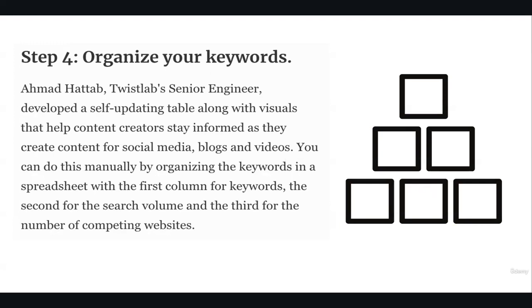All right. So as far as a self-updating table, I'm sure there's a lot of software that you can probably find on Google for keyword organizers, right? There you go. Keyword organizer tool. If you want to go that in depth, but if you want to keep it simple and free, all you got to do, guys, create a spreadsheet, 3 columns. First column, keywords. Second column, search volume. Third column, the number of competing sites. All right.